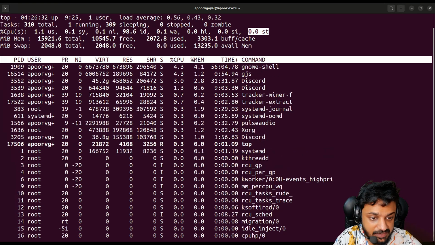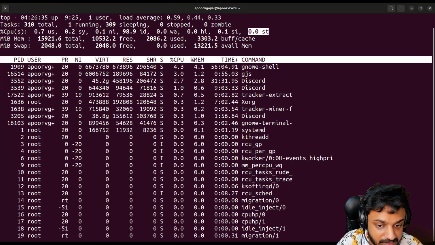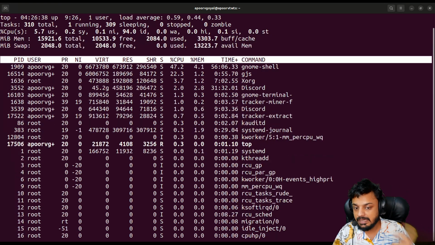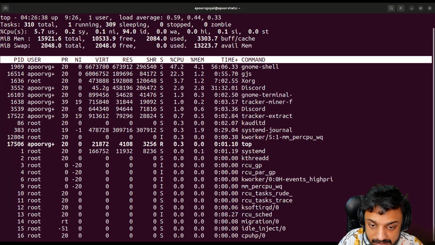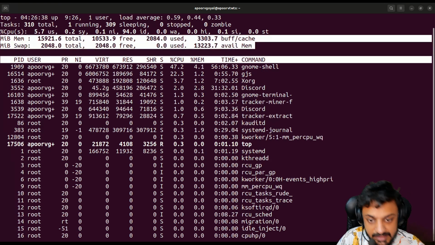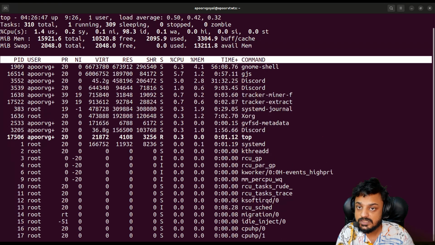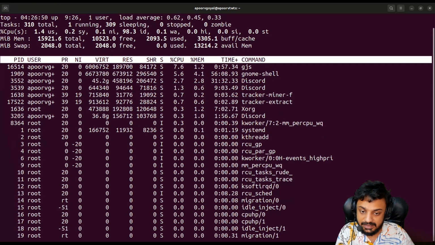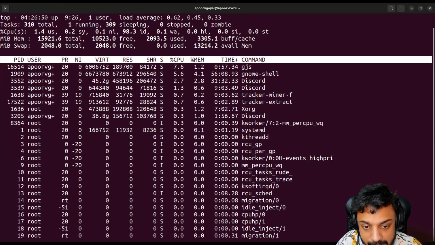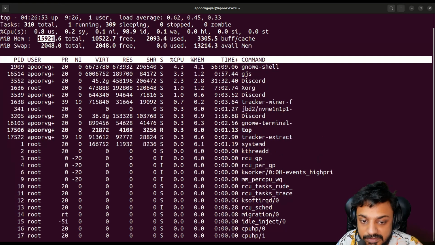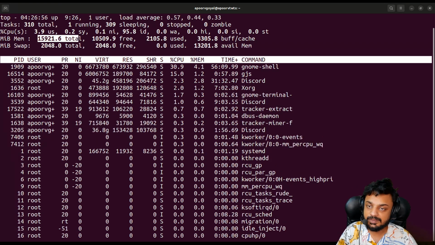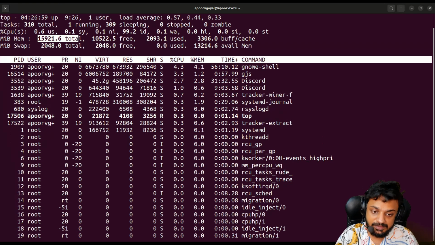Then finally we have the fourth as well as the fifth line, which are MiB Mem and MiB Swap, right? As the name suggests, MiB Mem is for memory utilization, and MiB Swap is for swap memory utilization. It says that we have about this much MB of memory, 15,921, because I have 16 GB of memory in my system.